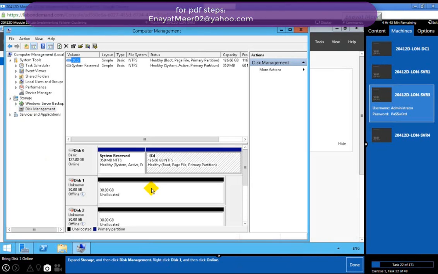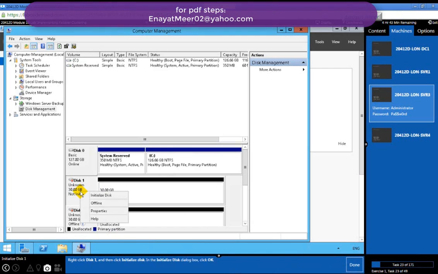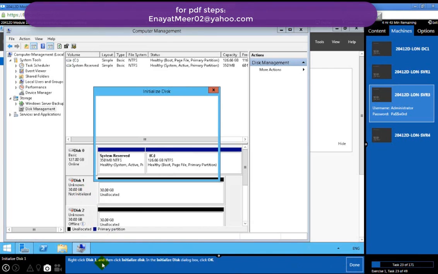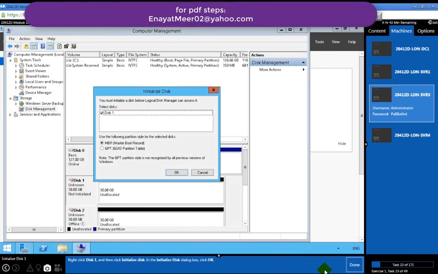From computer management, you could see those 3 drives are available. We have to bring them online. Then we have to initialize the disk to format.